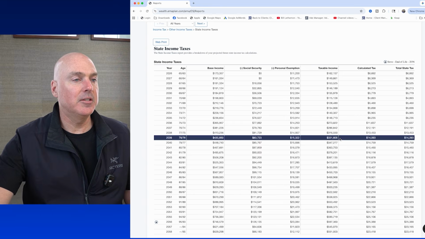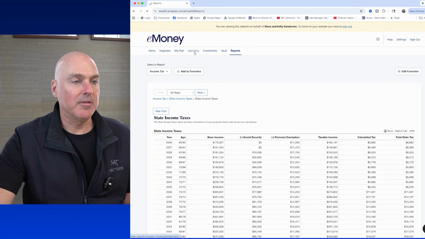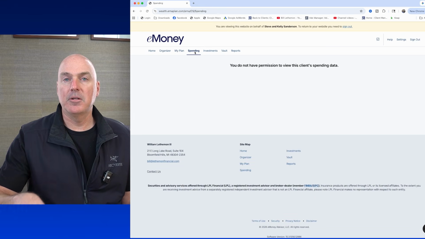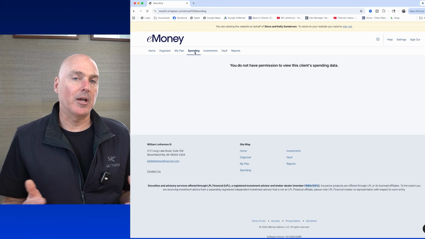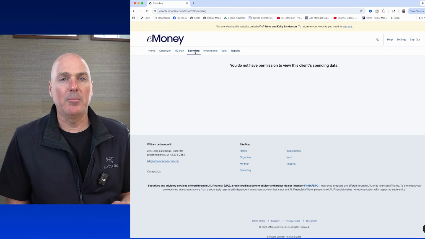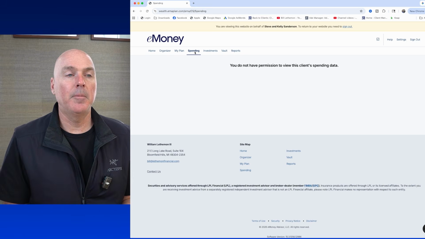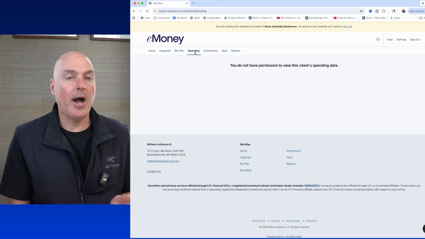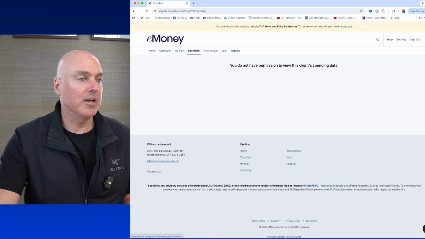So, there's a lot of detail, a lot of things you can do. Again, we don't have it set up right here, but you can set up a budget, and if you link your credit cards and bank accounts and things like that, it'll start to categorize expenses similar to Quicken or Mint.com. I think Intuit bought Quicken, but there's some other budget tools that are out there. This one's pretty good. I think it's definitely above average. Some people, depending on what you like, might like others better, but I found this to be pretty good and very helpful on this.